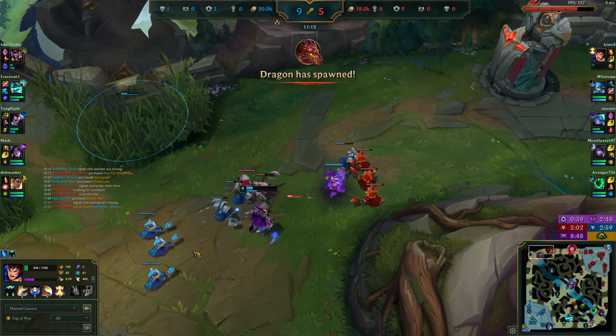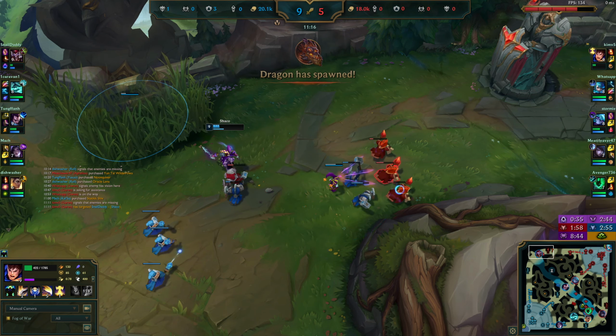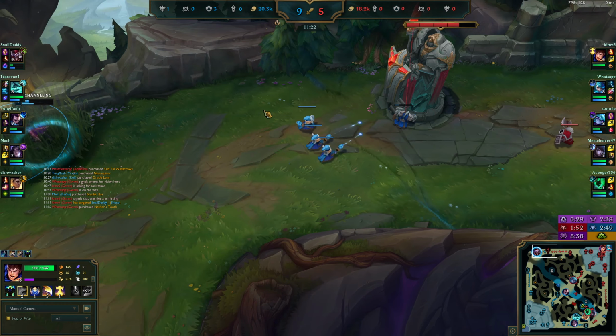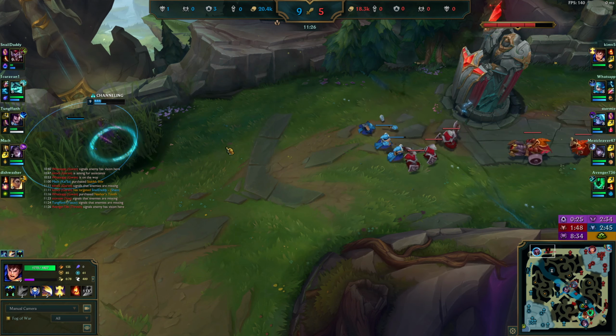Full health, full mana, Gwen. She doesn't have ghost, thankfully. If she had ghost, I feel like she could definitely have chased me down there. Okay, so close, 8 HP away from a kill there.